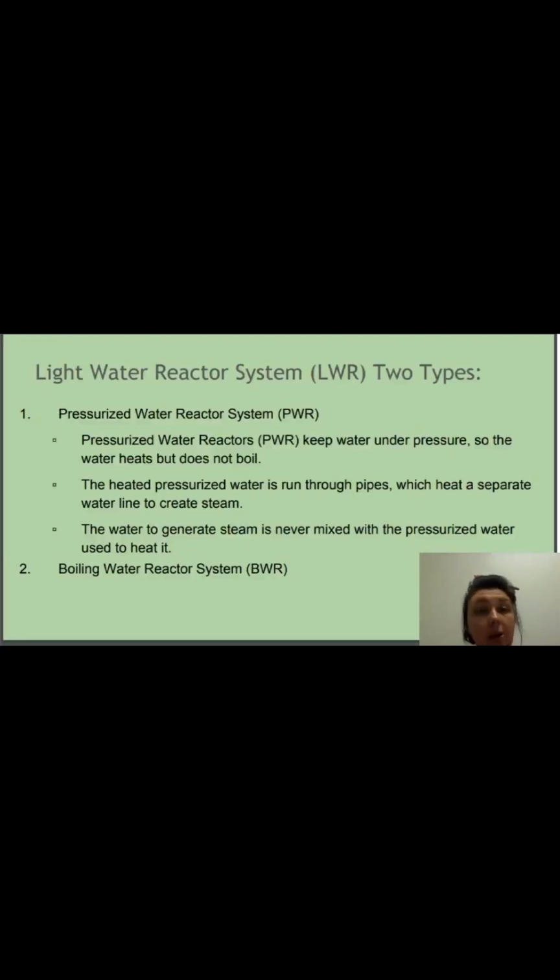The boiling water is also not allowed to leave the core. It's actually the water that comes in from outside that we pull in, that's the cooling water, that is allowed to come in and cool off the boiling system so that it recondenses and can go through the turbine again. And that's the water that's actually allowed to go up through the steam stacks. So in nuclear power facilities, those big wide stacks on top, those are steam stacks, and they only allow steam through, unlike in fossil fuel plants, which allow carbon dioxide and carbon monoxide.